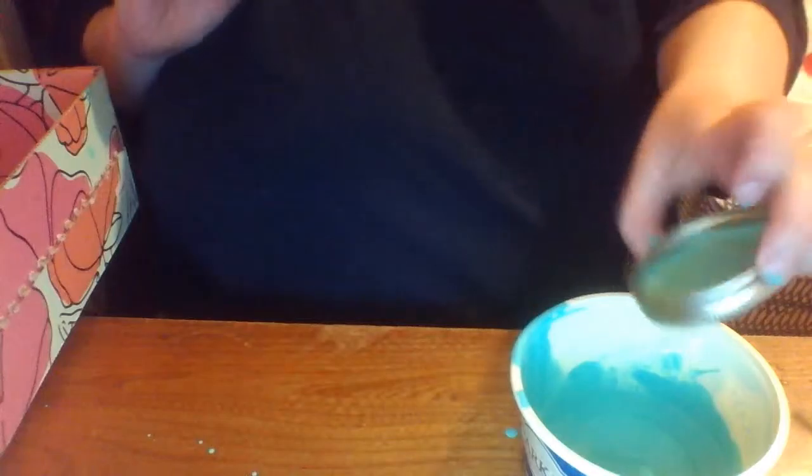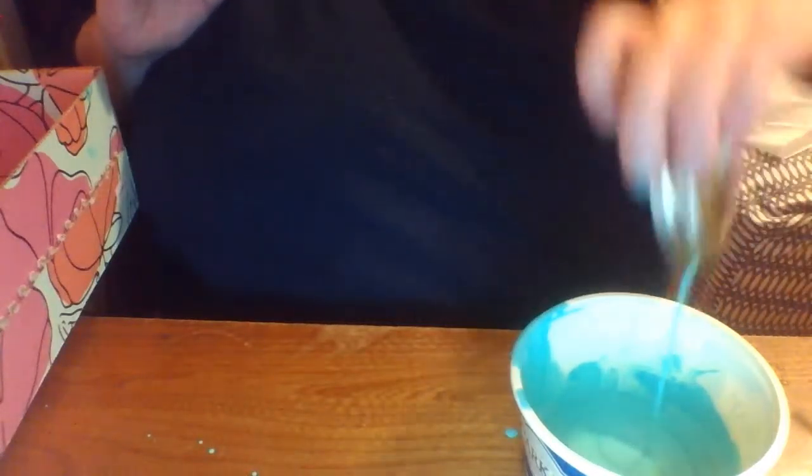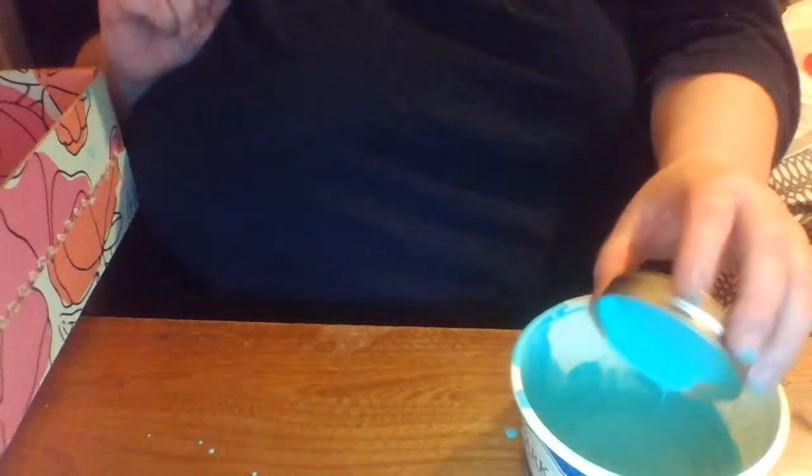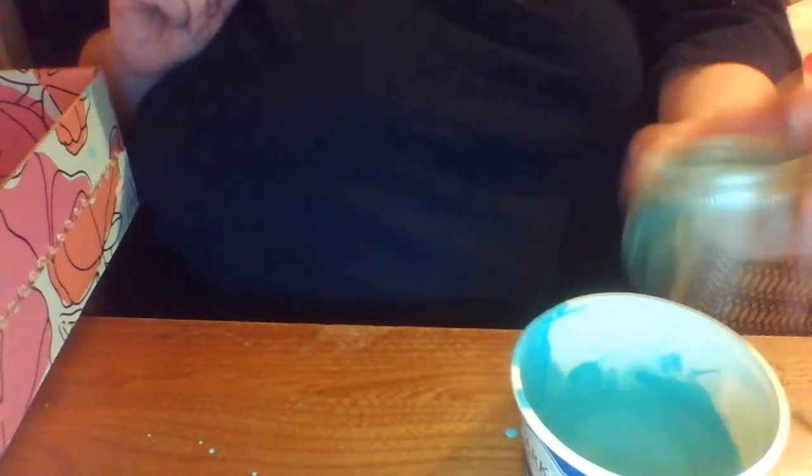And this you can do whatever with. It's got paint on it, so I don't know what you would do with it, but you can wash it and do whatever. Now, that's that jar. And it's beautiful and green. It's a nice color, actually.